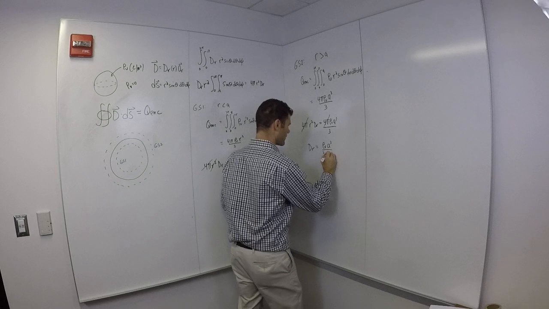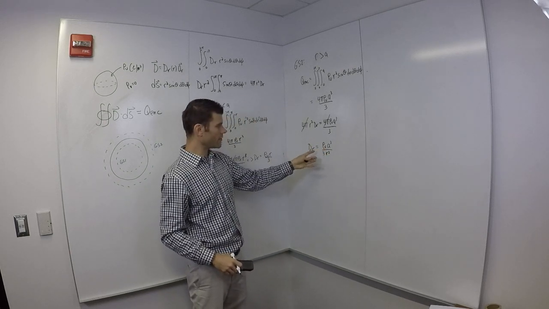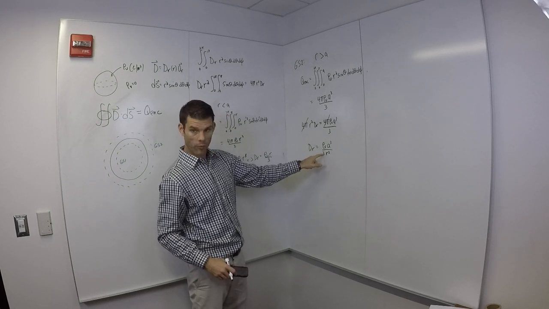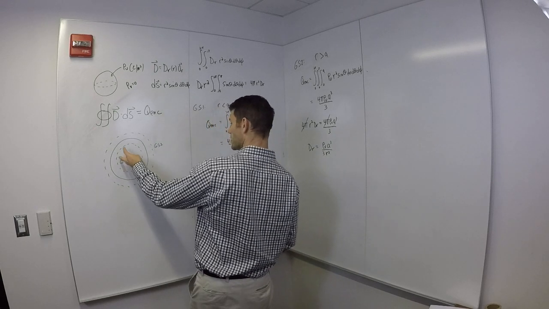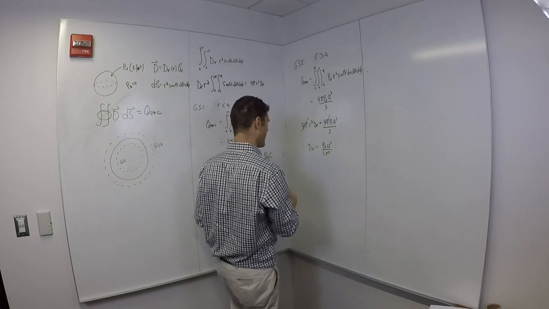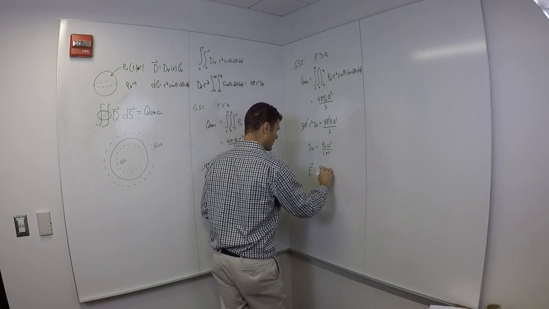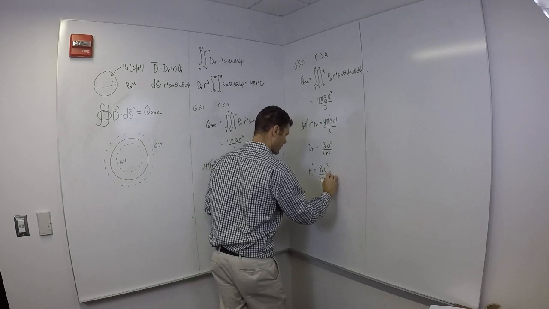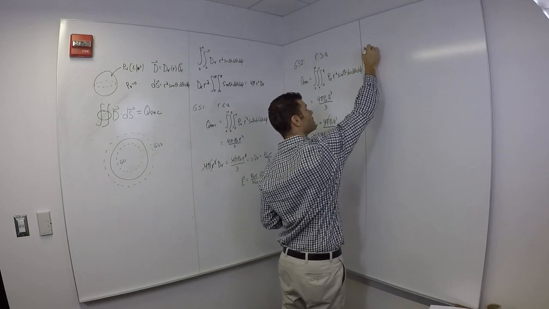Since a is constant, when we start getting outside of the sphere, the field is going to start decreasing, because it is inversely proportional to the square of the distance from the center. As we expected, it increases while we're inside the sphere, then when we go beyond the sphere, it starts to decrease. So E would be equal to rho sub v a cubed divided by 3 epsilon naught r squared, in the a_r direction.